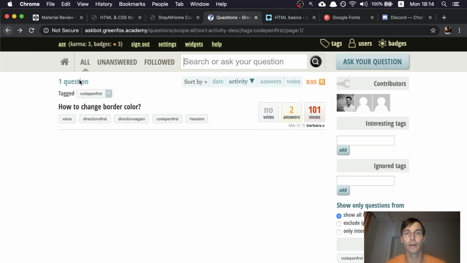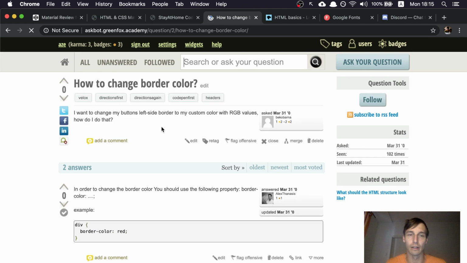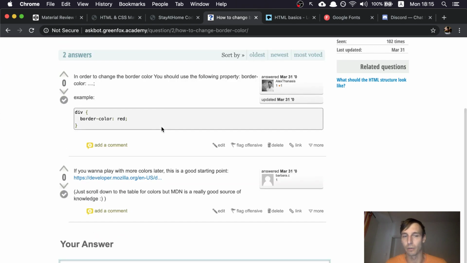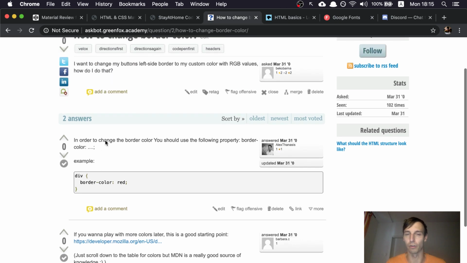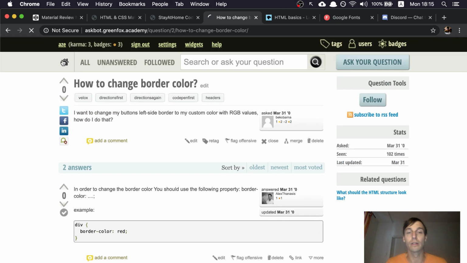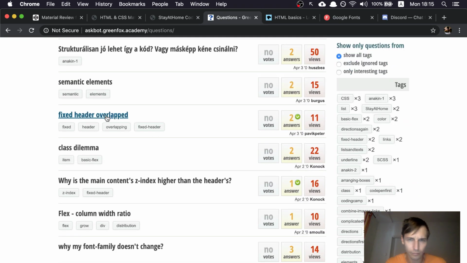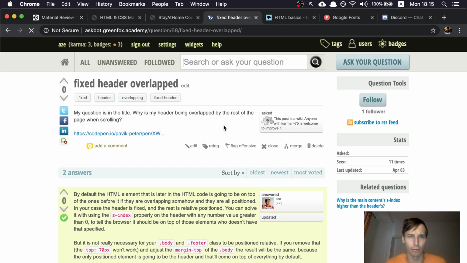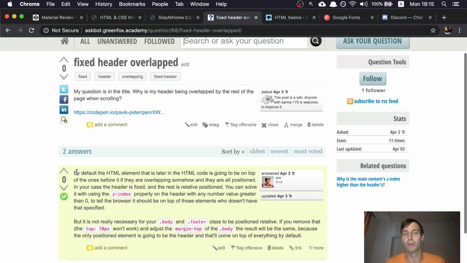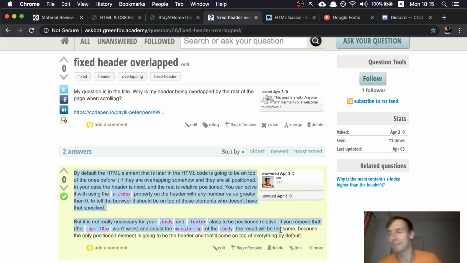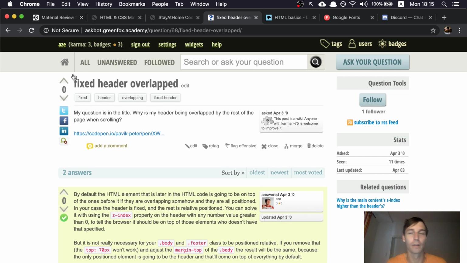So if I go back to this, how to change the border color, there are already some answers here that are actually changing the border color. Or to be more specific, there is this fixed header overlap. There maybe I am the one who is answering sometimes, so this can happen also.